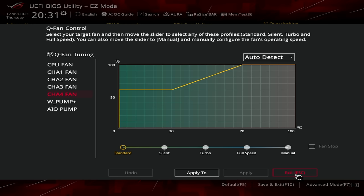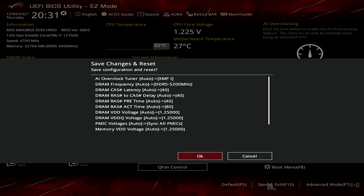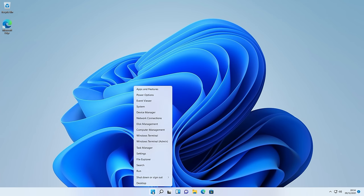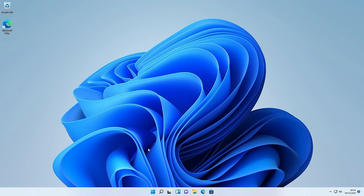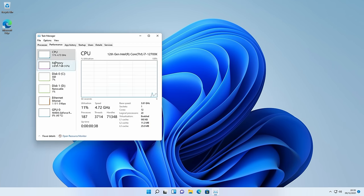So I'm going to go ahead and exit from here. I'm going to save the changes we've made and exit and click OK. Okay, that's us back into Windows. The first thing I want to do is check the settings we have enabled have been turned on. So we right click on the Windows icon, click on Task Manager. We're going to click on More Details, Performance and Memory.